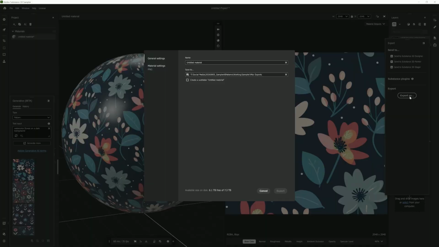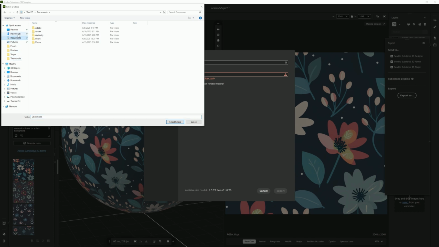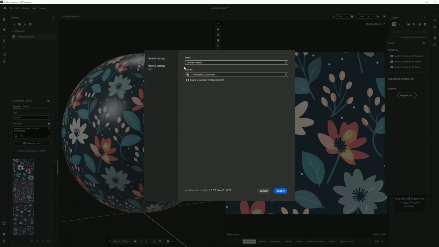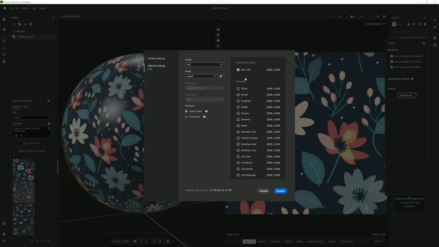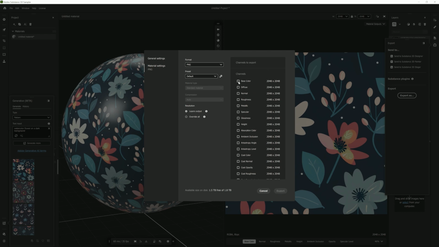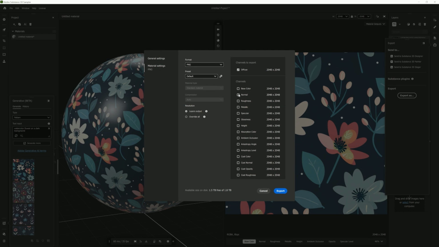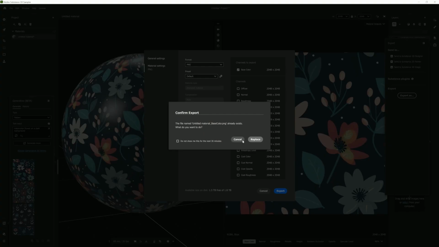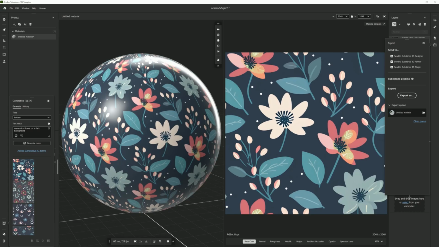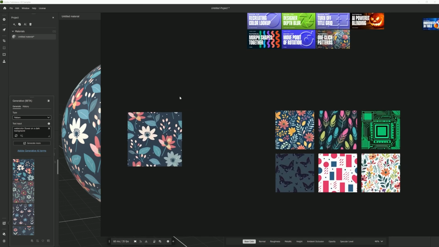I'll hit export, export as, and then, pretty simple, set wherever you want it. I am going to just put it in my downloads so I know where to find it. And then here, the only thing you're going to have to export is the base color. So if I were to uncheck that, you can see there's nothing. And you might have other ones by default, so normal and roughness and whatnot are common. So you just want to uncheck all those and put on base color. PNG is fine. And I will export that. I will replace it. Apparently I already have one in my downloads. But here is the export.